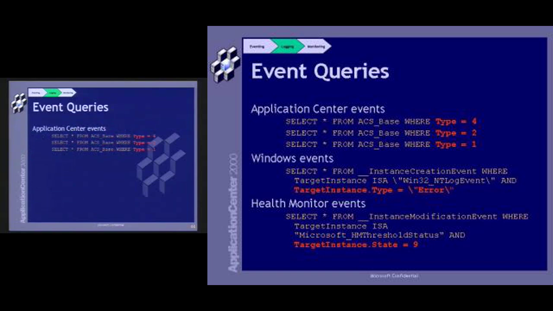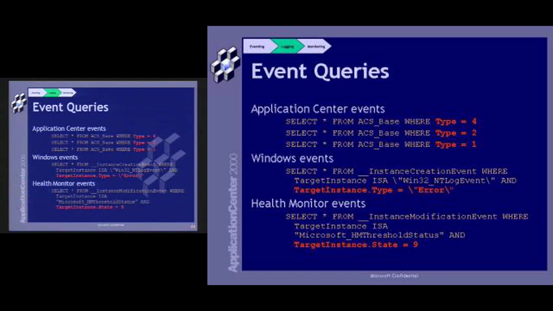This is the extent of the event filter or the event query that we use for AppCenter events. Select star from ACS base, where type equals 4, gives you all of the critical events. For the Windows events, you're saying select star from instance creation event, where target instance is a Win32 NT-log event, and target instance type equals error.